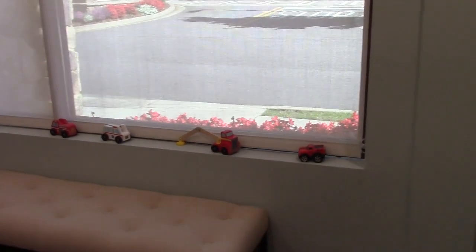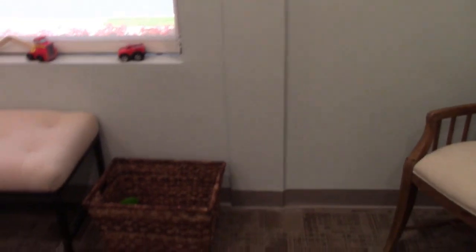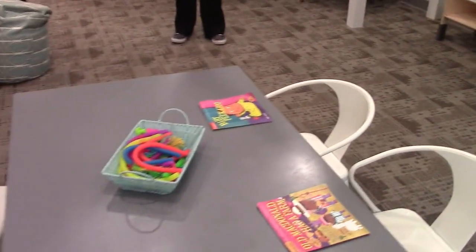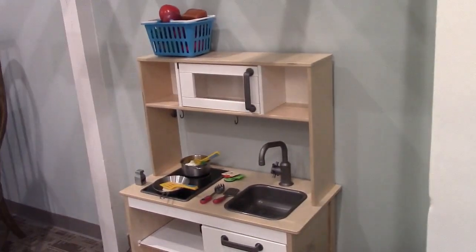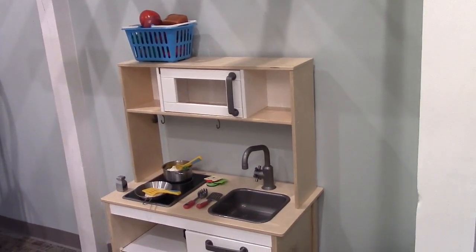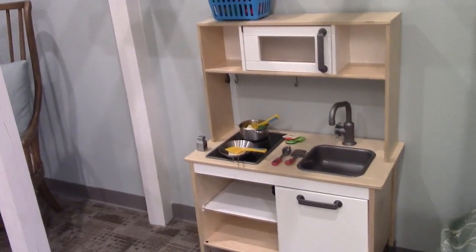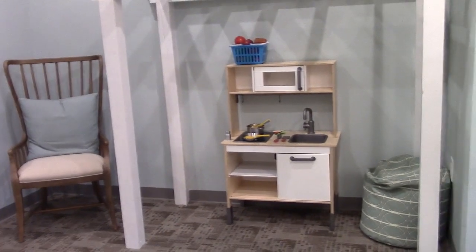So in your pediatric dental office pre-COVID, people had toys out in their reception area. They had things for the kids to play with, toys to keep them occupied while they're waiting. Now we want them into the office as fast as we can and taken back to their treatment area as fast as we can. It wasn't uncommon also to have one of the staff come out to greet you and get the patient.